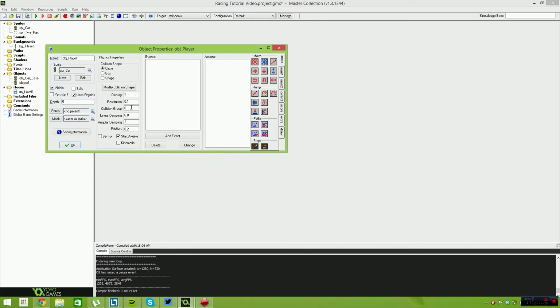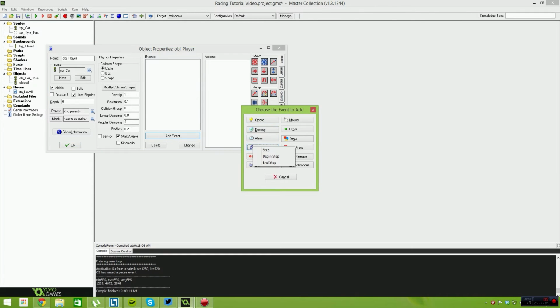Now what these two numbers do, linear dampening is going to apply some dampening to our speed x and speed y variables, so we can actually slow down, or we have some sort of friction against the floor. And you would think that friction does this, but friction only applies when you're actually scraping along another physics object. The angular dampening is going to make it so that when another car hits us, we don't end up just spinning out of control. It basically dampens the angles being applied to the object.